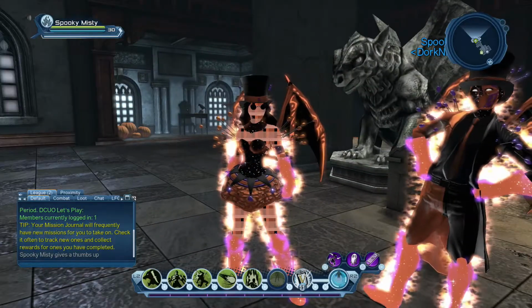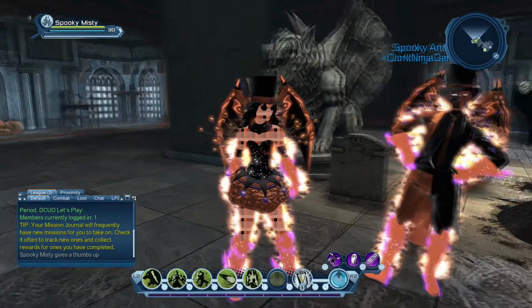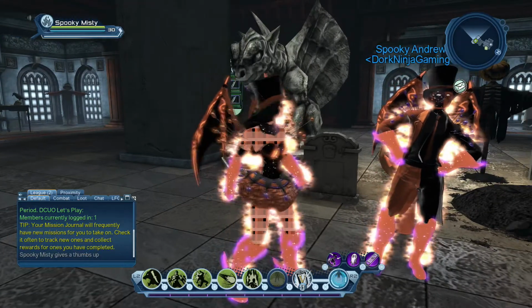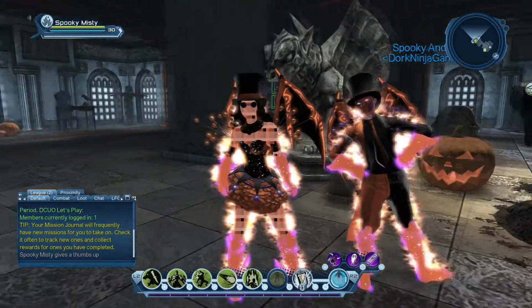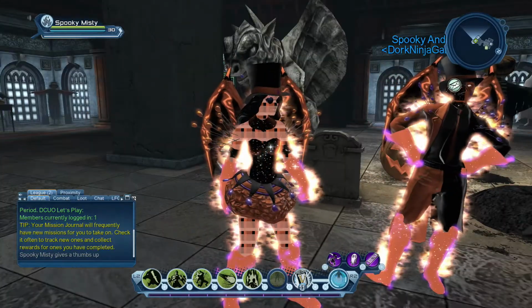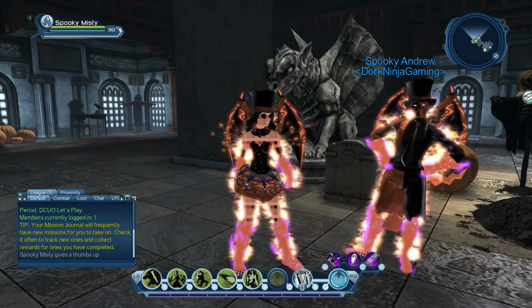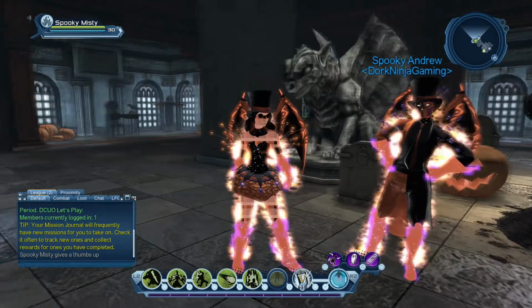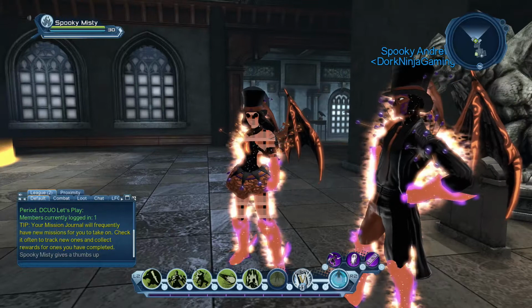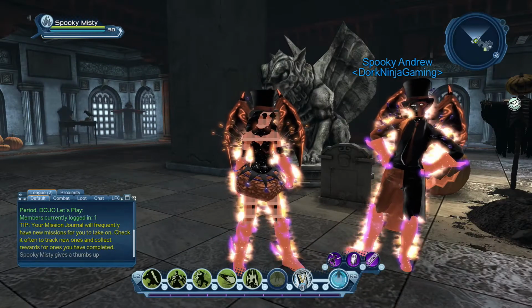But I thought, like, Dark Magician, and then I was looking for a cool outfit that would be kind of exclusive-ish, so I was like, split personality would be really cool, because then I could do orange and black at the same time. And then while I was getting that, I got the split personality mask, which I'm also wearing. I just thought it all looked really cool, spooky magician kind of deal.